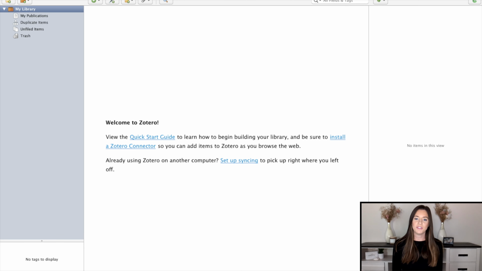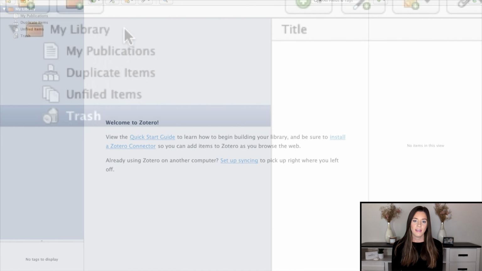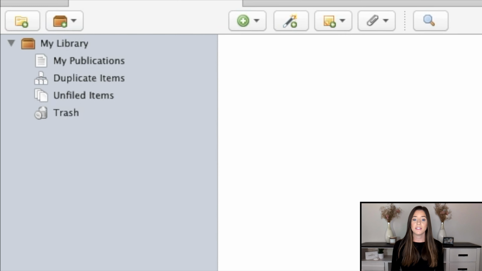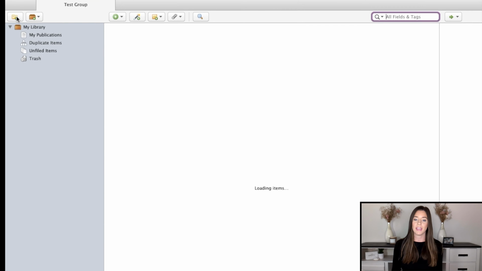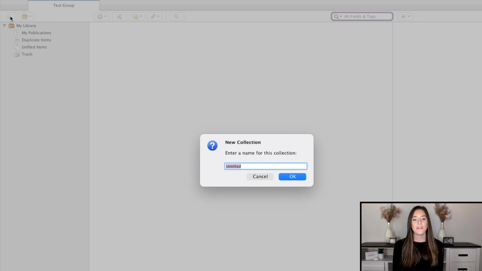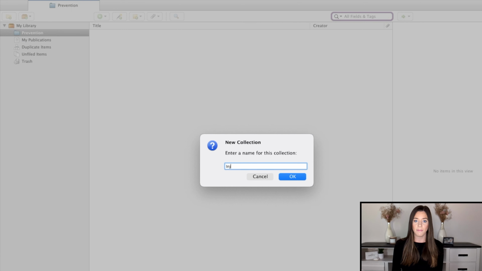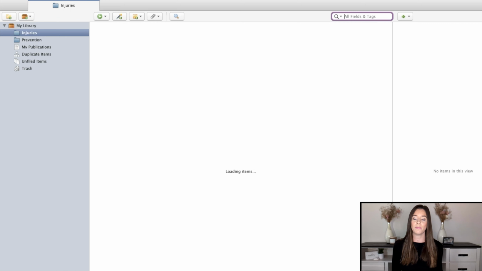The next thing that I want to do is just briefly talk through what you're going to see as soon as you open the application. Up in the top left-hand corner, you're going to see what's called your libraries. Your libraries, you can categorize the different types of publications and where you want things to be stored. Within your library, we're going to group things into what's called collections. So we can make sure that we have the publications that we want, the resources that we want, going into the correct groups. This allows us to just make sure that when we're researching a specific topic, all we have to do is go straight to that group and we can see all of the resources from that category.